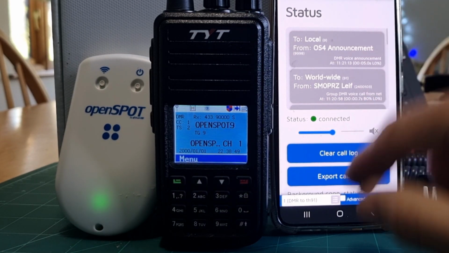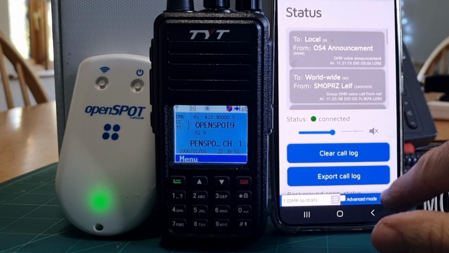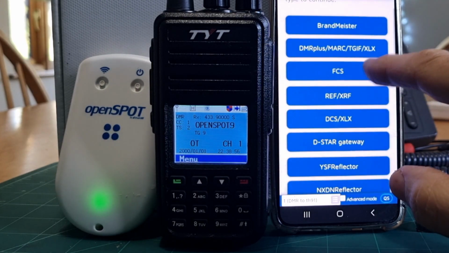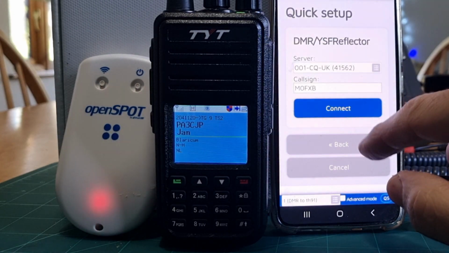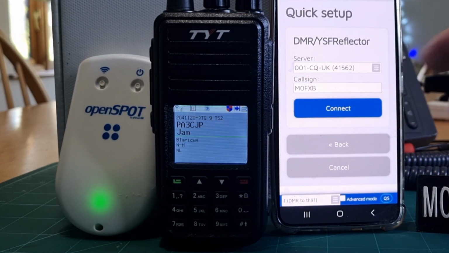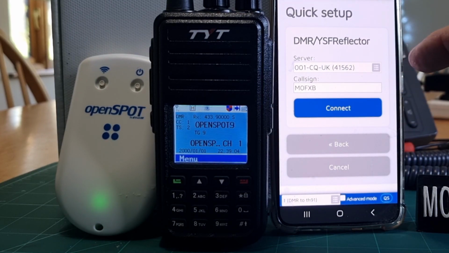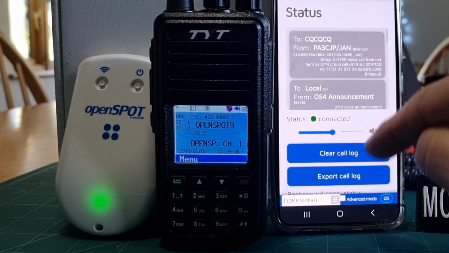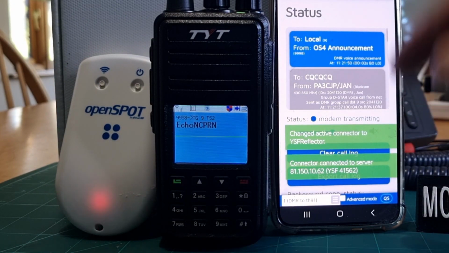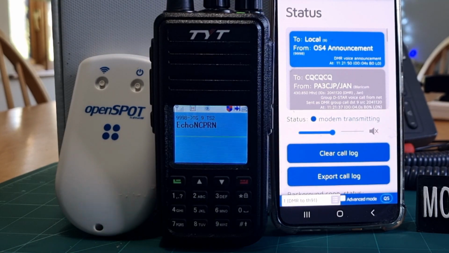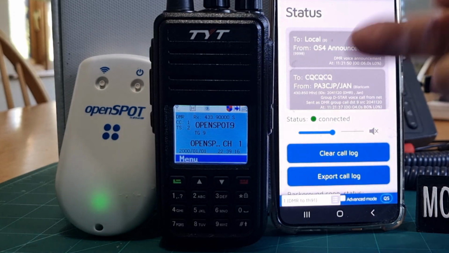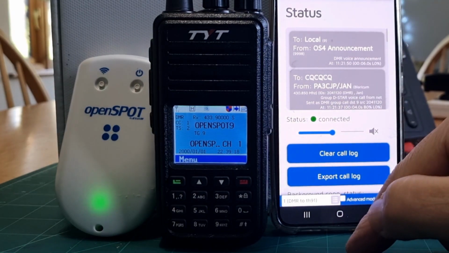So yeah, no activity there. Let's try one more. We'll do DMR to YSF. Try and get onto CQK. Oh, someone came through there. Look, on D-Star. CQK is already there. But if you want to select one, you just tap the grey. Click connect. Sometimes there's a delay. There you are. Cross mode to Fusion on a budget DMR radio running TYT tools, by the way.